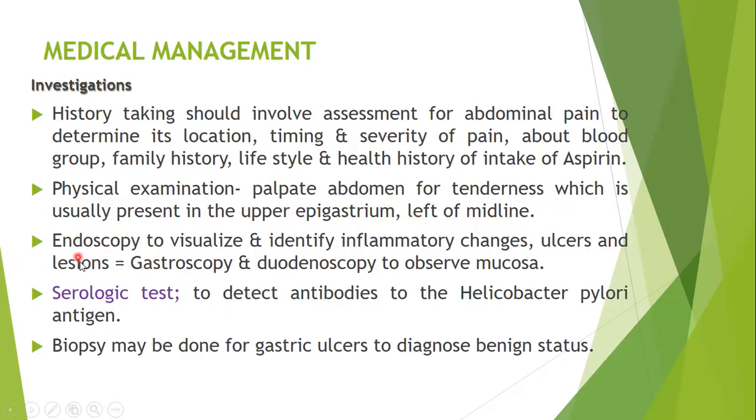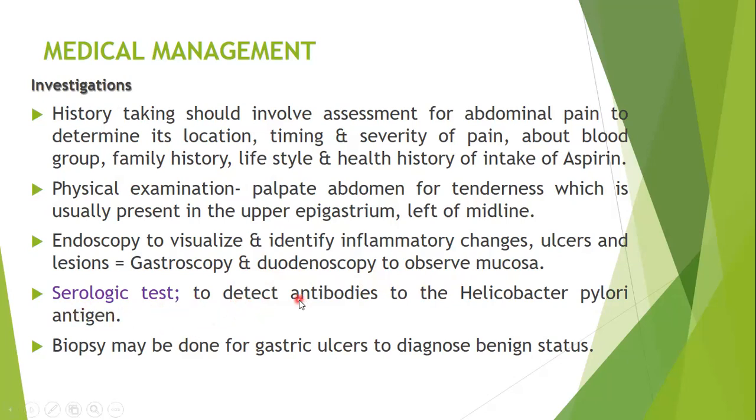Then endoscopy is a key diagnostic procedure. It can visualize and identify inflammatory changes. It is able to show ulcers and lesions. So this is gastroscopy plus duodenoscopy to observe the mucosa, where a fibro-optic instrument is passed through the mouth all the way through the esophagus into the stomach, and it may also be pushed into the duodenum so that the images are shown on the screen and the expert is able to identify the presence of inflammation or ulcers.